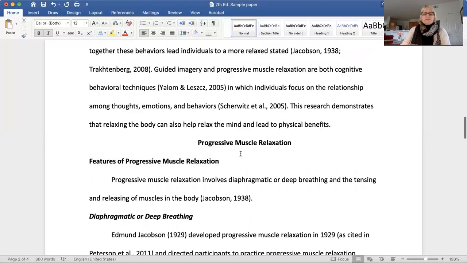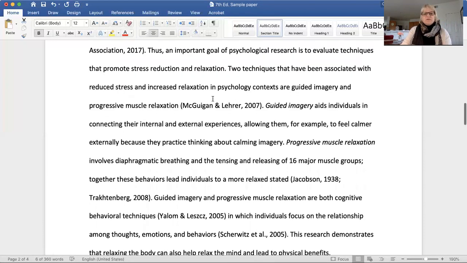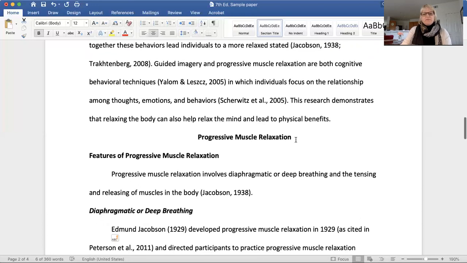When we divide up our paper, you'll notice this is my first page of text. I have my title here, and that's the normal way we begin our text in the second or third page, depending on whether you have an abstract. And then you continue on with maybe an introduction. After that, you might begin your first big section in your paper.